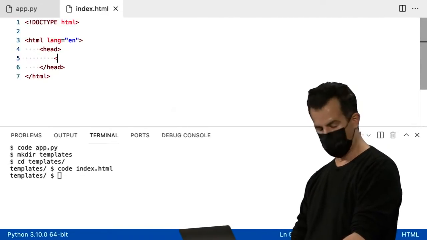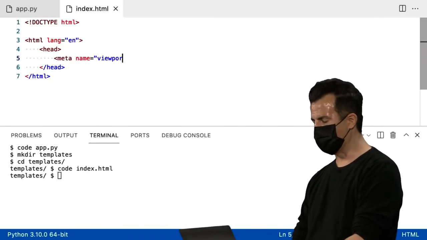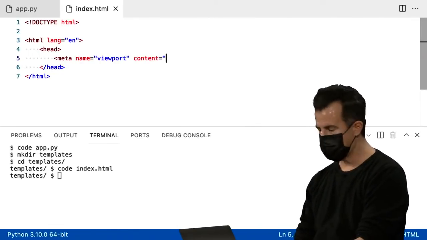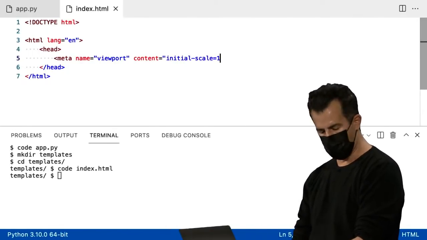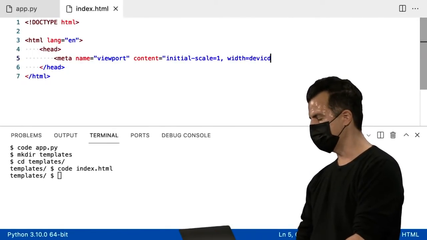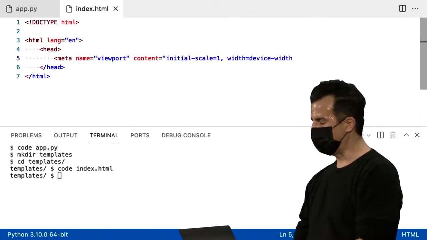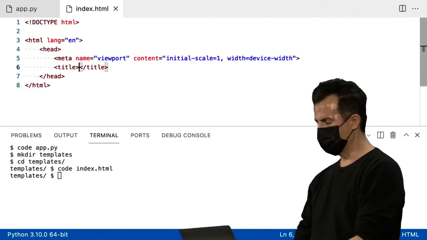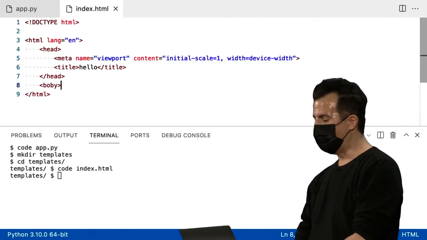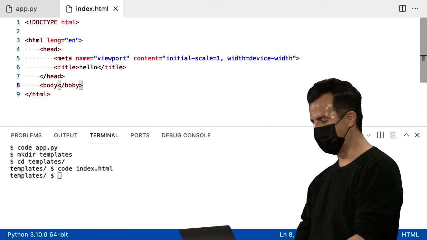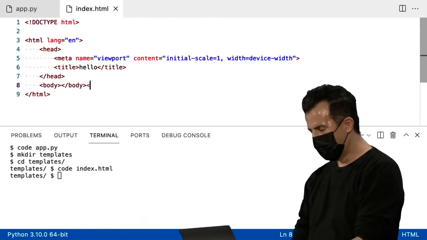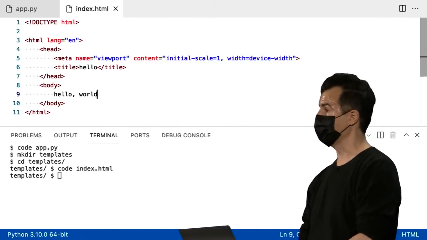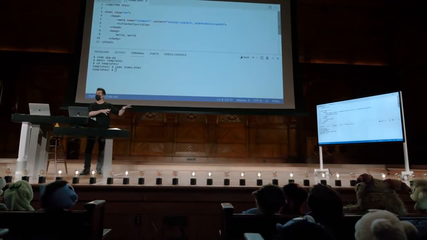I'll then do a head tag. I'll do a meta tag, the name of which is viewport. This makes my site, recall, responsive. That is, it just grows and shrinks to fit the size of the device. The initial scale for which is going to be 1, and the width of which is going to be device-width. So I'm typing this out. I have it printed here. This is stuff I typically copy paste. But then lastly, I'm going to add in my title, which will just be hello for the name of this app. And then the body of this page will just be hello, comma, world. So very uninteresting and really kind of a regression to where we began last week.